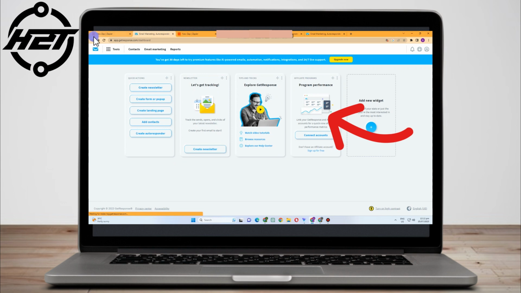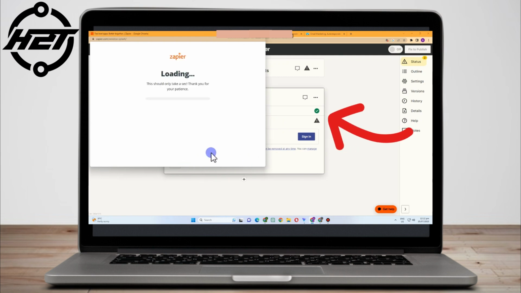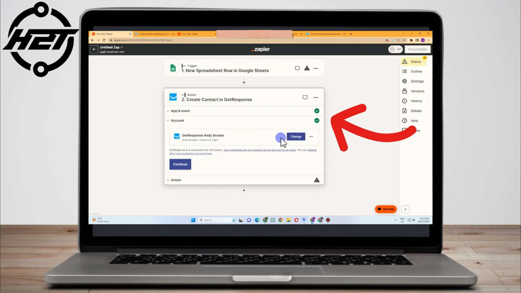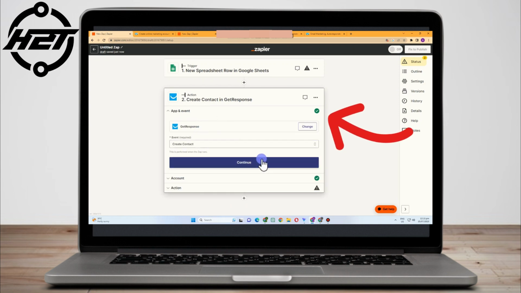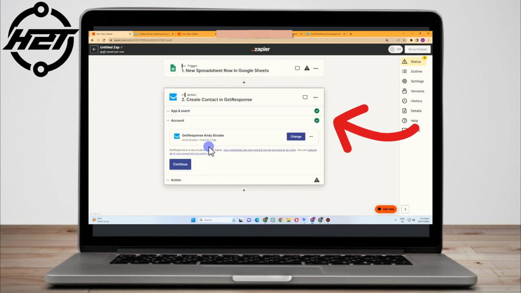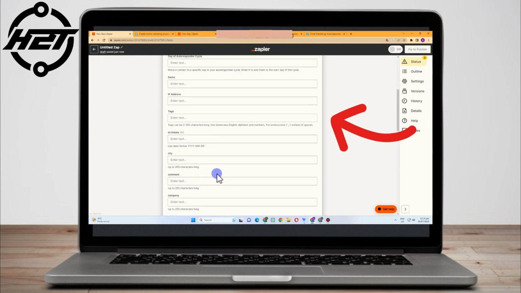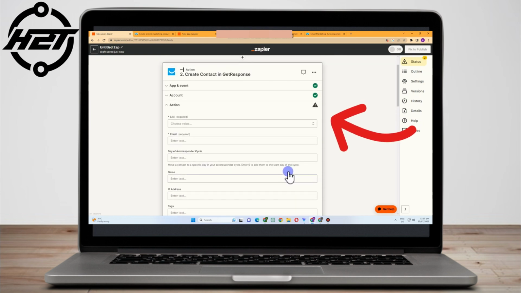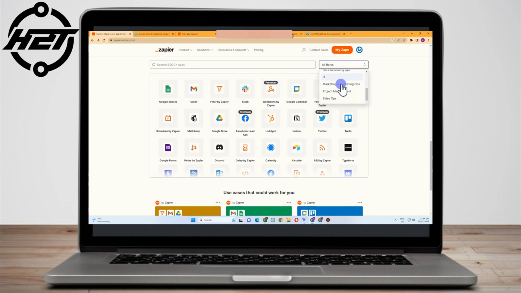And then once done, you can simply go back to your home page, okay? And then copy that API key, paste that API key here, and then yes, continue to Zapier. Okay, so your account is now connected. You can now go to your action here, and it's the same thing. All you have to do is simply connect your account to the second one here, which is the action. So in short, sync your Google Sheet account and also sync your GetResponse account here in order for you to start this automation or enjoy this integration using Zapier.